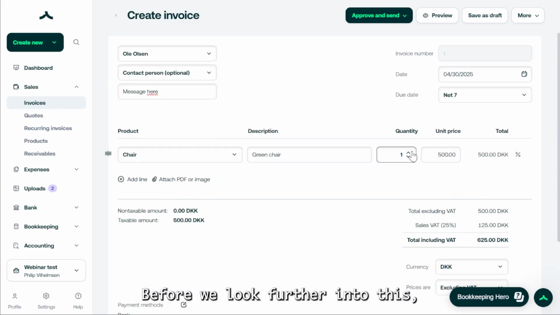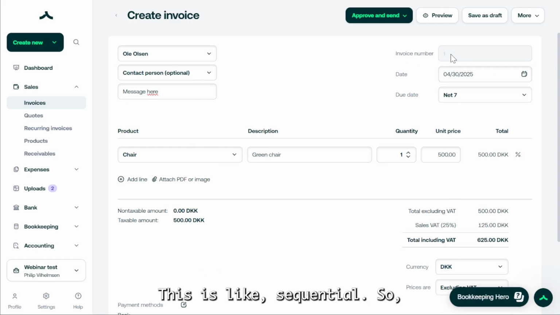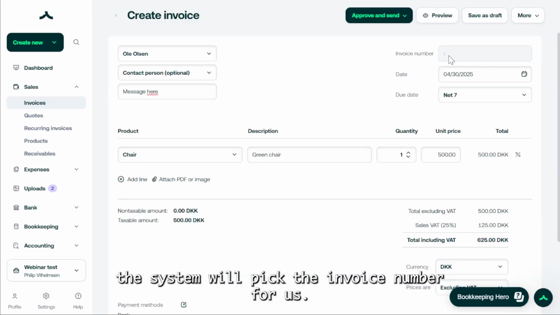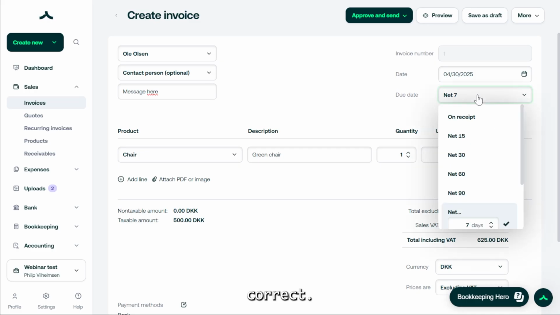Before we look further into this, I usually check the invoice number. This is sequential, so the system will pick the invoice number for us. Then there's a date, which is just today's date, which is correct.